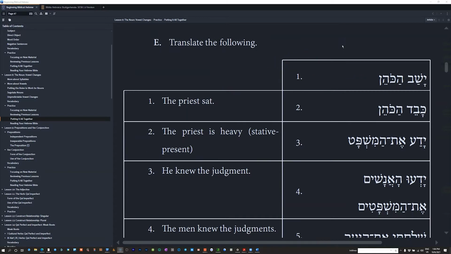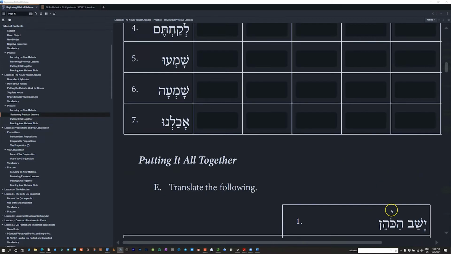Again, I'm going to use this opportunity, especially since it's a relatively short lesson, to go through this 2-stage process of translation. So stage 1 is going to be analyzing the Hebrew words. Let's go ahead and put this down here so we're not cheating. Number 1, we've got yeshav. Again, I'm going to start with the anticipation that my first word is a verb. And another good rule of thumb is if you don't recognize the word at all, it might be a complicatedly conjugated verb. So if you don't know what it is, think maybe it's a verb and try to parse it out that way.